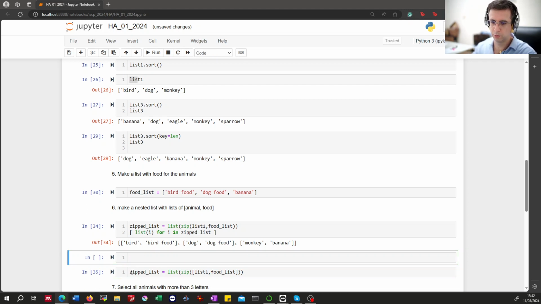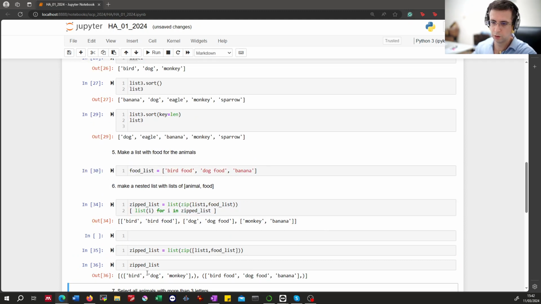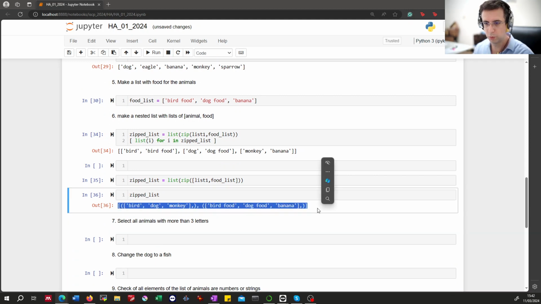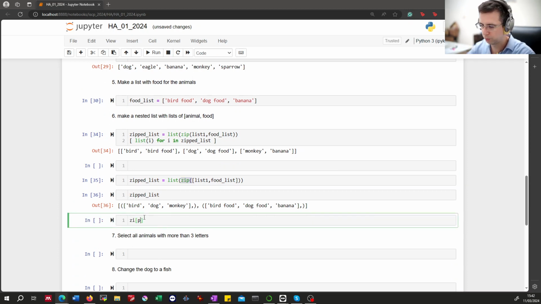Let's look into my zip list. A little bit different. It's now one more nested layer.